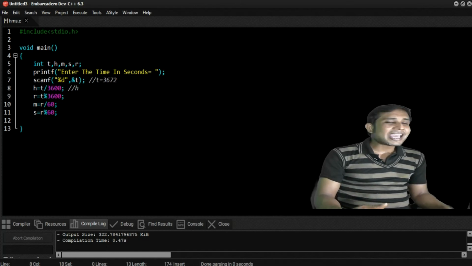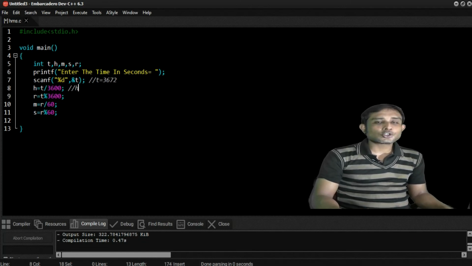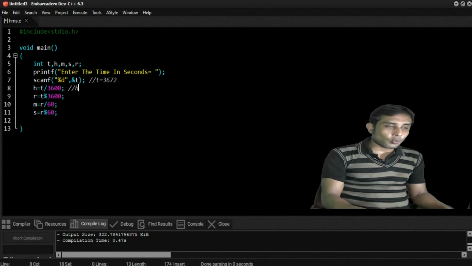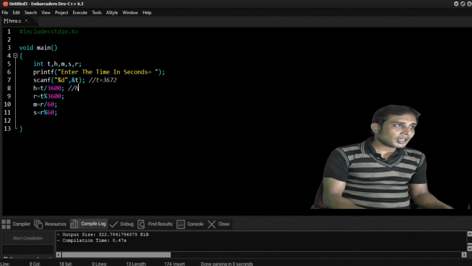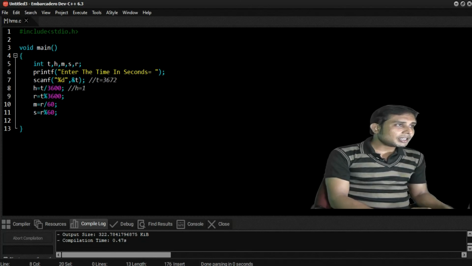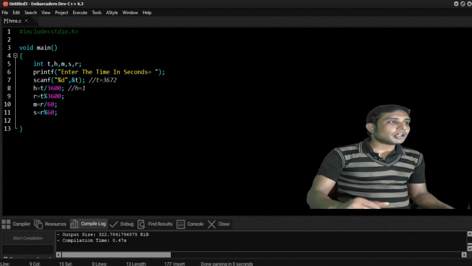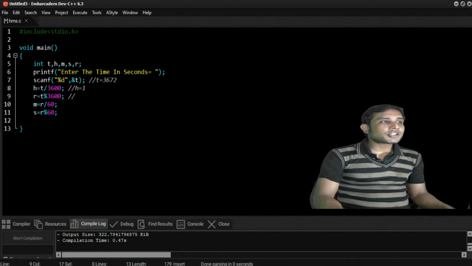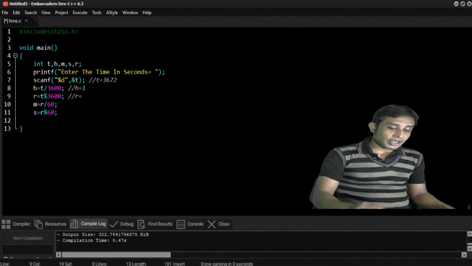As h is an integer data type, it always stores the non-fractional value, so h becomes only 1, not 1 point something. Now r equals 3672 modulo 3600, so r becomes 72.